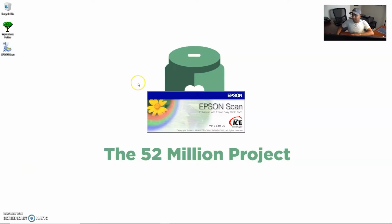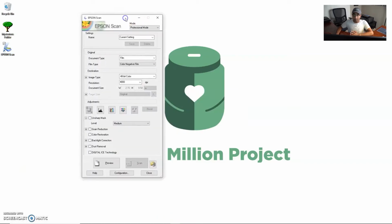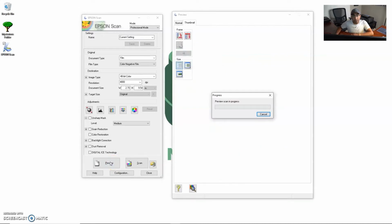First things first, open up Epson Scan. Your scanner should already be connected to your computer. That's the only way that you're able to open up Epson Scan. Now you want to have it set on color negative film. I scan at 4800 DPI, which isn't important for the preview, but just go ahead and hit preview. Let it bring up something.